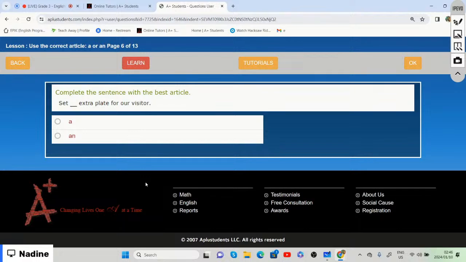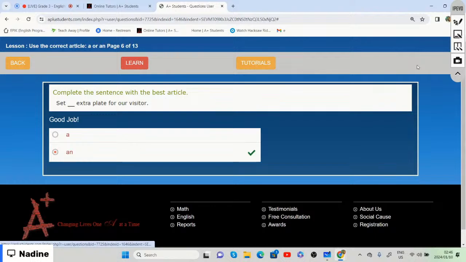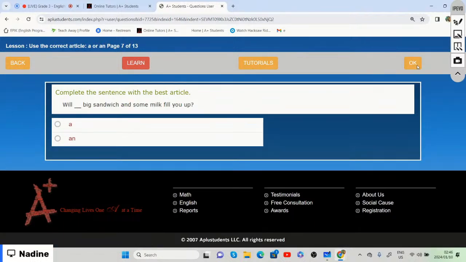And if we choose the correct and best article, we can say set an extra plate for our visitor. Set an extra plate for our visitor.